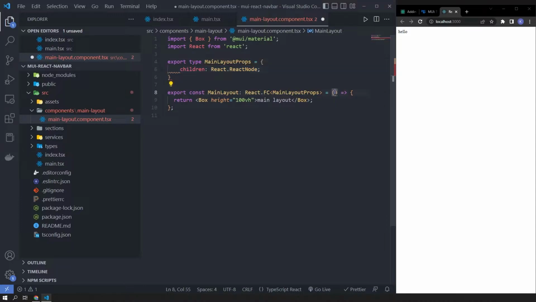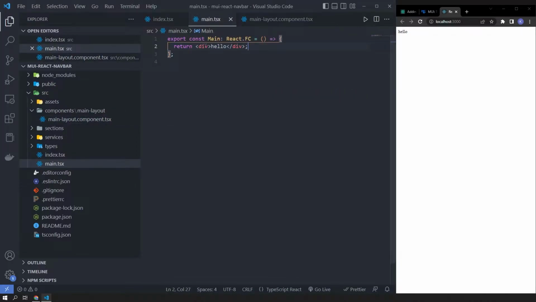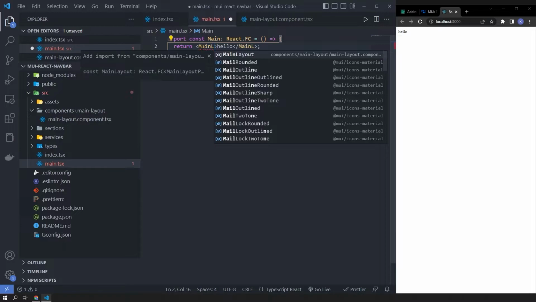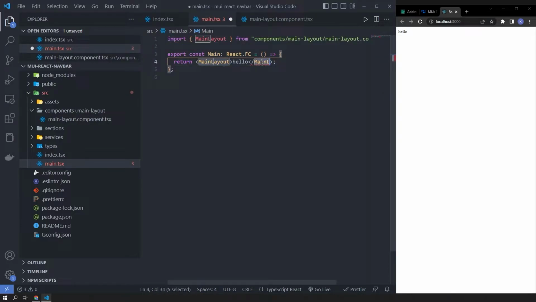And then we can access it by destructuring props here. There it is. And we'll throw this children prop in our box. Sweet. Now let's go back to the main. Wrap this with our main layout. There we go. And now we should see hello here still.